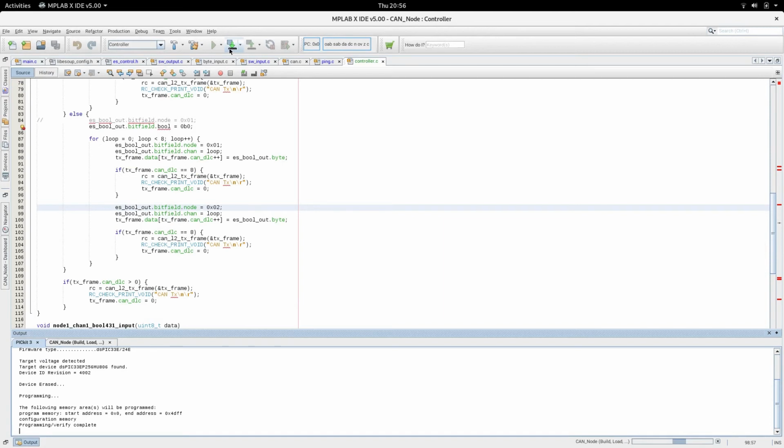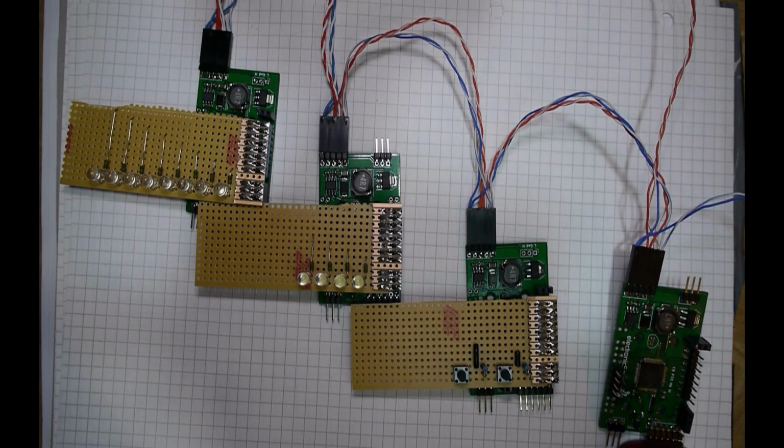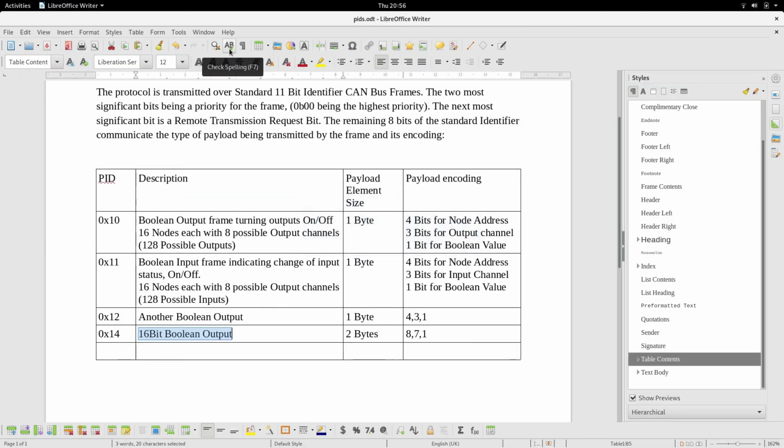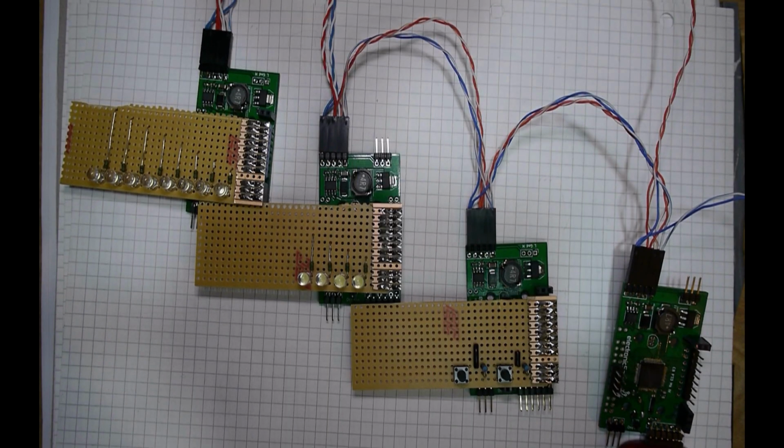Now obviously I'm doing this in C code at the minute. I'd much prefer to spend the time and do something graphical, but that's down the line. I mentioned the way that GNU Radio works is with dragging and dropping blocks of functionality. That would be brilliant. Might get to it eventually. But that's the actual practical implementation of this very sketchy protocol at the minute, because I've only done switching things on and off.